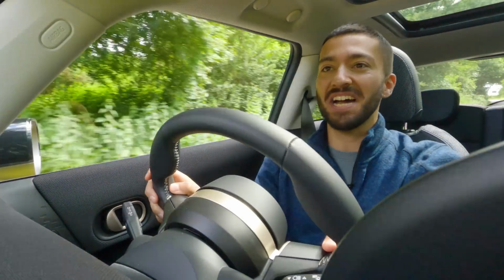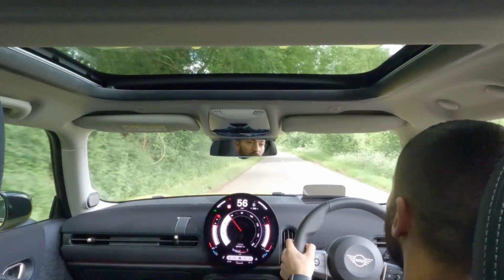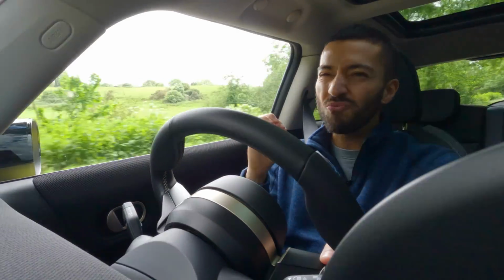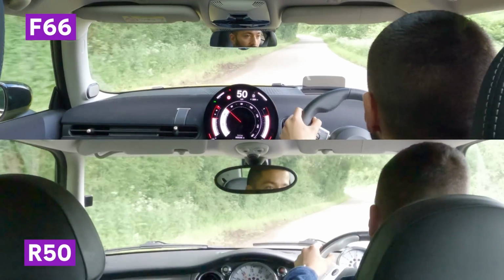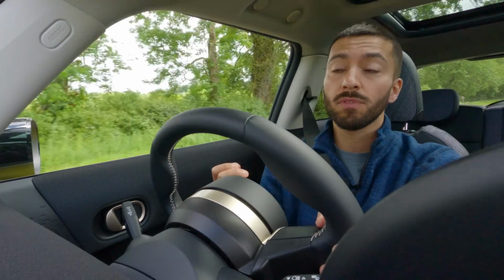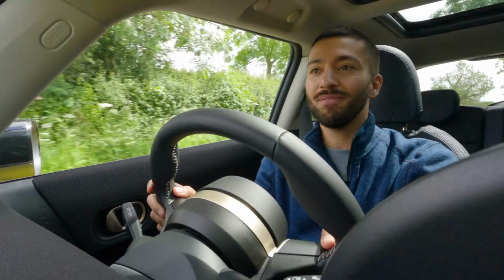That's proper Mini stuff. Here's a bend. Let's chuck it in. Yeah, I mean, that's the thing now, is the weight of the car is what takes away from the real essence of Mini driving. That R50, it feels so light on its tippy toes, whereas this definitely is leaning into the weight a bit more. The balance is the same. The front of the car is the better place for grip, but it's not quite as hyperactive or reactive as that older car.